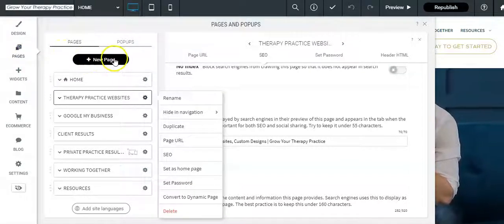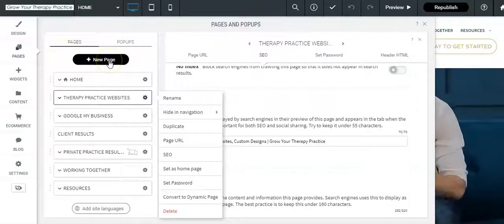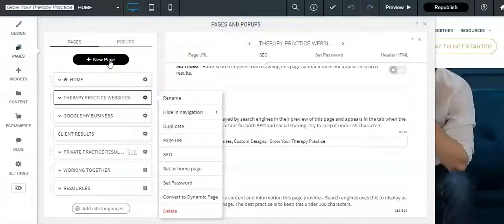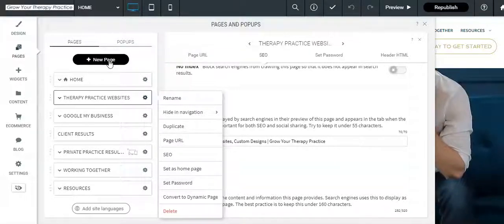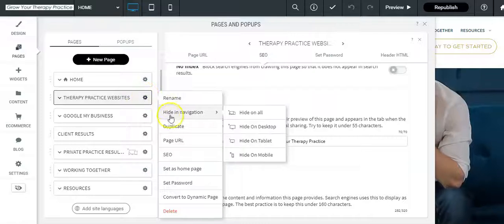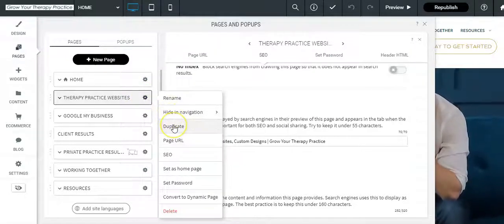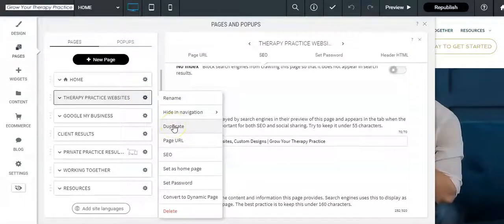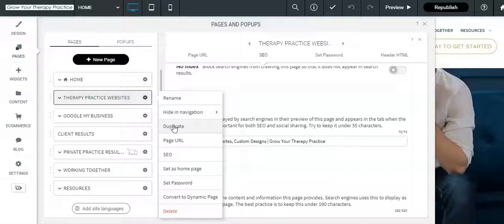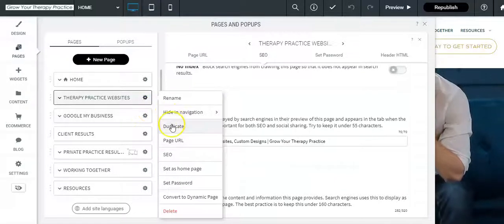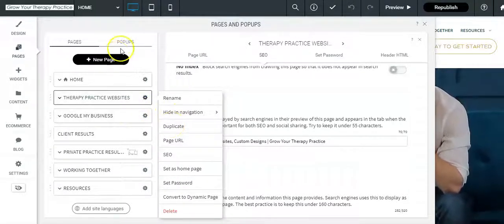If you want to add a new page, there are several ways to do it. You can either click here for a new page, but again, your formatting is not going to be brought forward. So the better alternative usually is to just duplicate a page that looks like the one that you're going to be duplicating, so you have less work to do, of course, which is always helpful. Why reinvent the wheel? And then you just go in and change your content and that kind of thing.